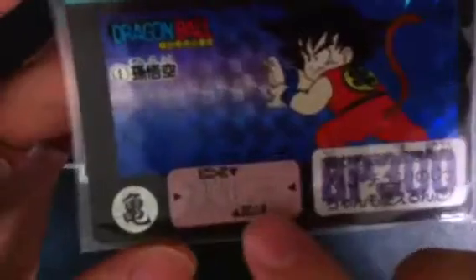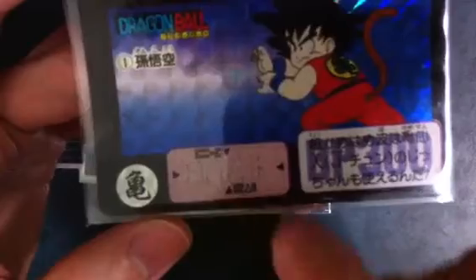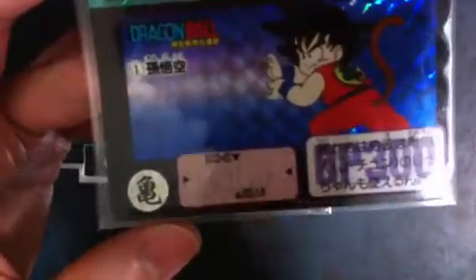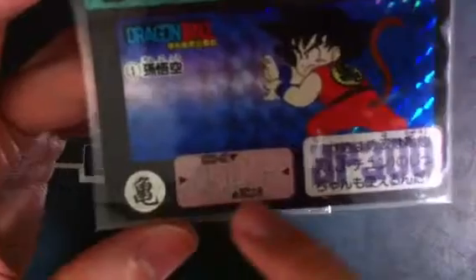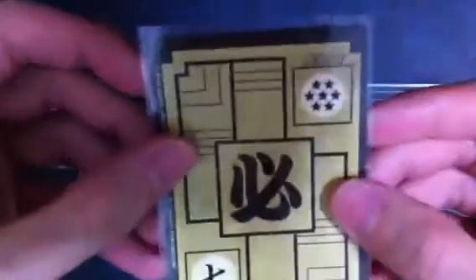Right now you can't really tell, but if you wear the goggles — the goggles is red — that's why if you put some clear red plastic over it, you will be able to see the text over here. And this is the oldest one. It's from Bandai Hong Kong.